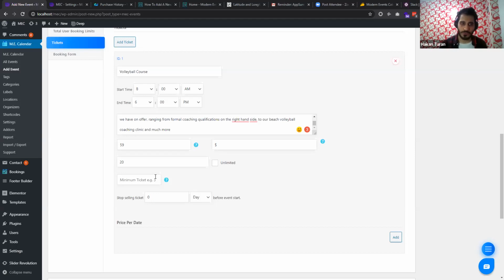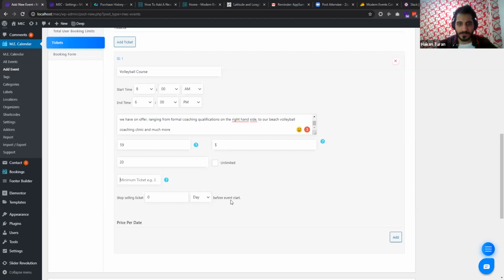So to say that to your users, you can write the minimum number of tickets available for each person in this field. So if you write 3, if a user wants to book your event, he needs to purchase at least 3 tickets. But we're not going to set a limit here because we don't need that for this event as well.